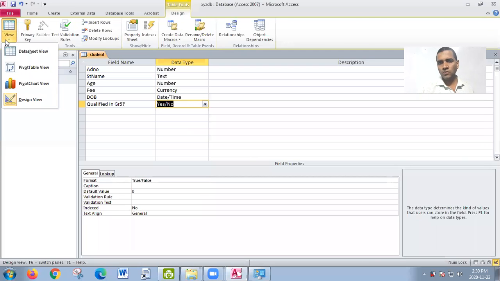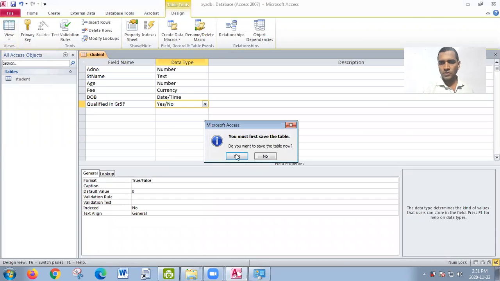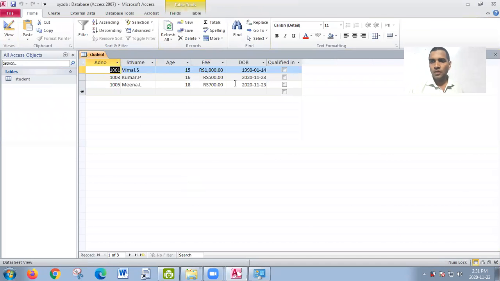Go back to the datasheet view, because I want to add the data now, right? Go there, save your table, right? Now look here. Now you can see that field. There is a newly added field there, qualified in grade 5. See, there is a box appeared.